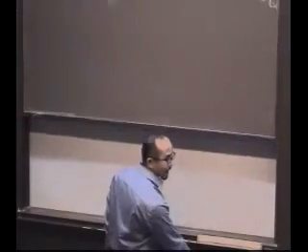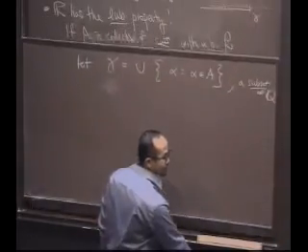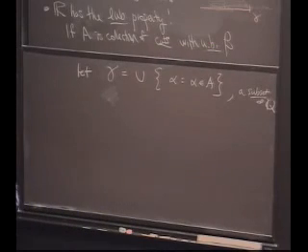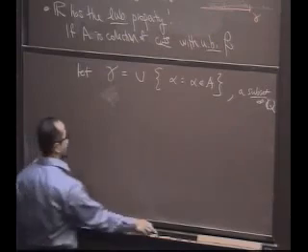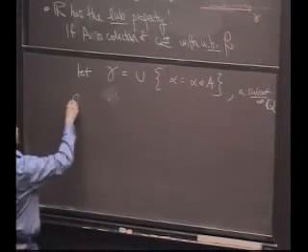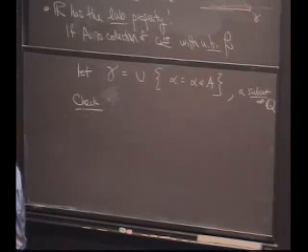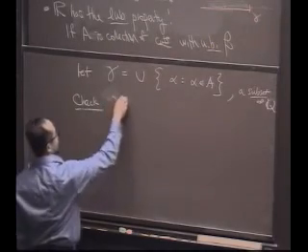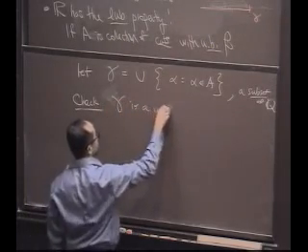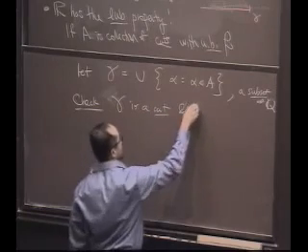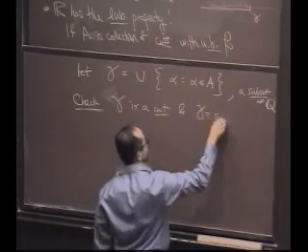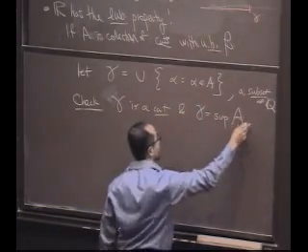Now, I have a subset of rationals. And I was thinking of this as a candidate for the supremum, but the first thing I better check is that gamma is what? Well, first of all, I want to check that it's a real number, that it's a cut, right? So you should check that gamma is a cut, and then check that gamma is, in fact, the supremum of the set A.